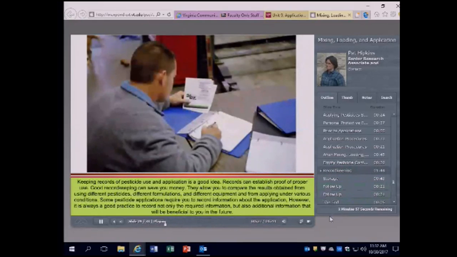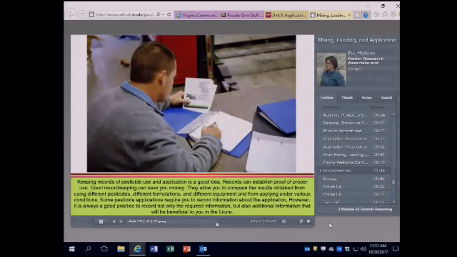It can help you resolve pesticide failures in some cases. It can also help you with inventory. It can help you figure out how much you're going to need for a day, for a month, for a year. It can improve your ability to buy the right amount of pesticide. It can allow you to make good plant management decisions. For example, if you know what persistence carryover is likely to be, it can help you know what crop rotations you can use. In case of a problem, it allows you to document legal use.